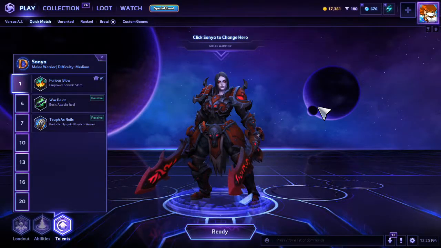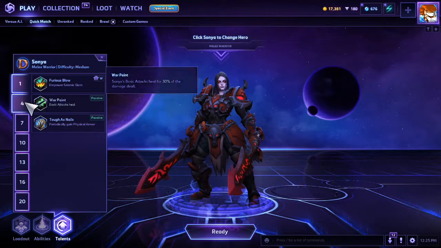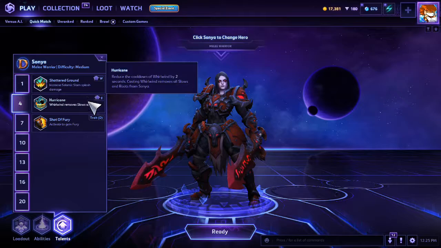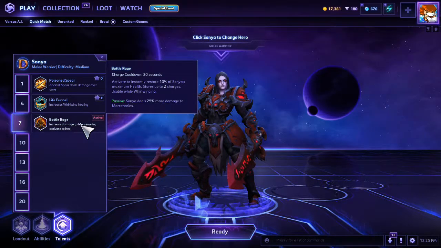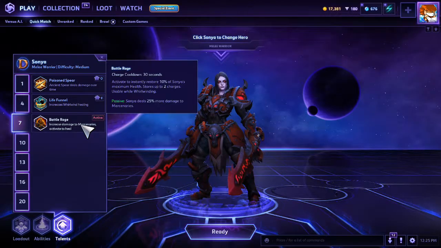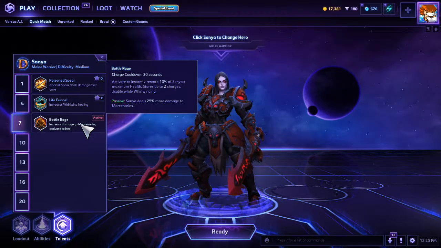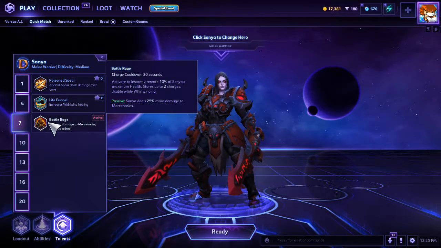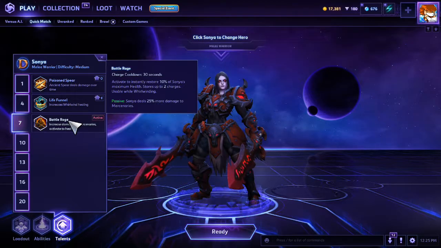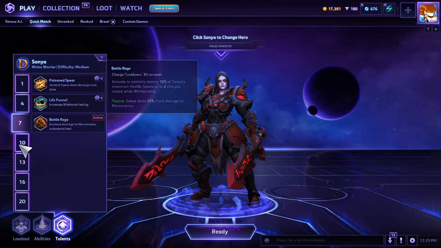So I'm gonna let you know my build. It is Warpaint at 1. I took Shot of Fury at 4. I also took Battle Rage because this map is Cursed Hollow, and I do believe that this talent is more helpful than Poison Spear because of the Merc pressure that you need on this map. And then that passive heal is not bad either, or that active heal button.